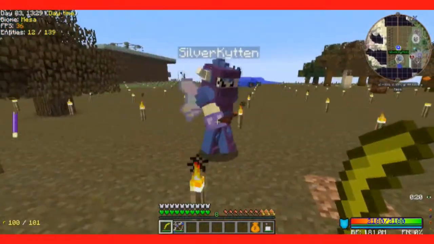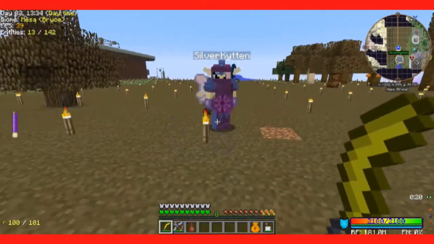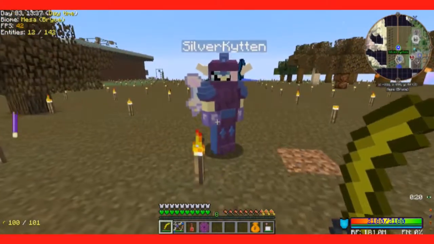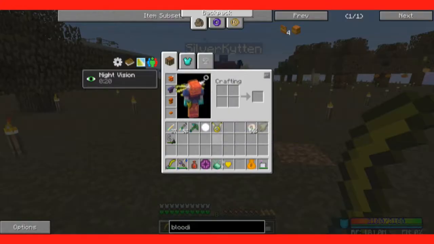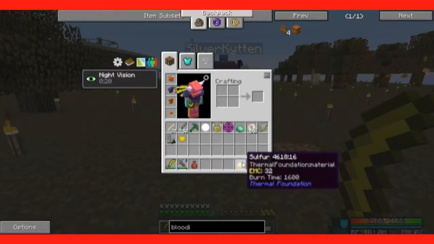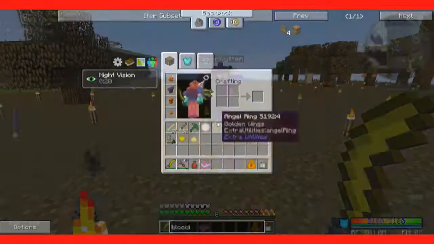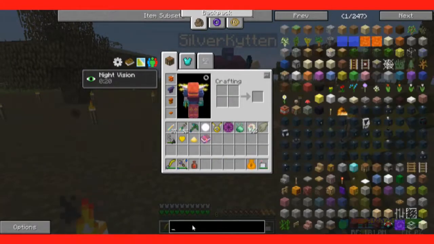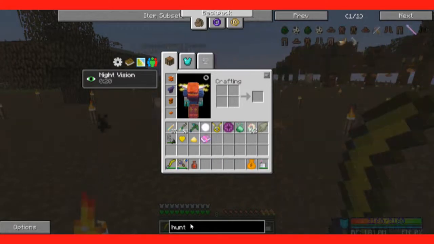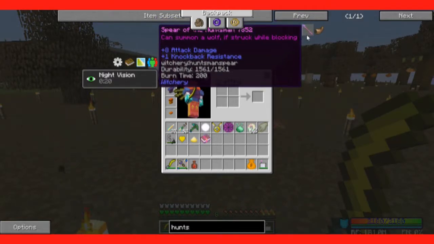What did he drop? Demon's blood, grab bag, the yellow heart and sword. Any daggers? Any swords? A spear? I believe it's a spear. Fire aspect 2. Nice. What I was hoping for was the spear of the huntsman. It's a rare drop from him.